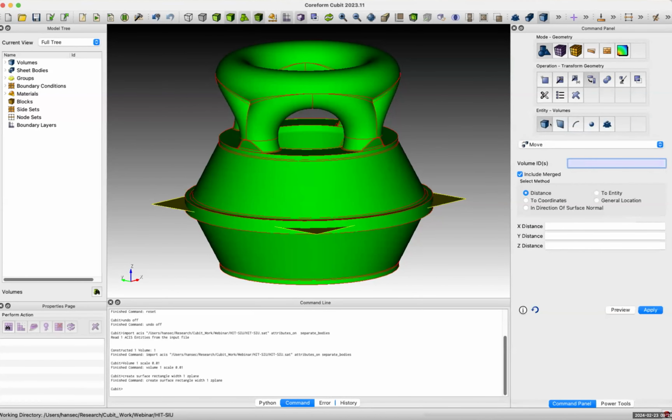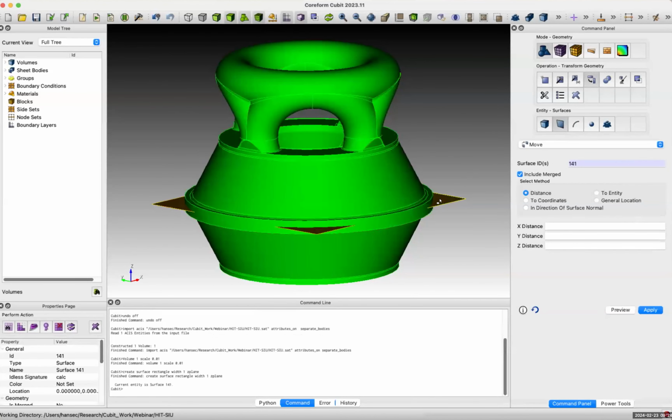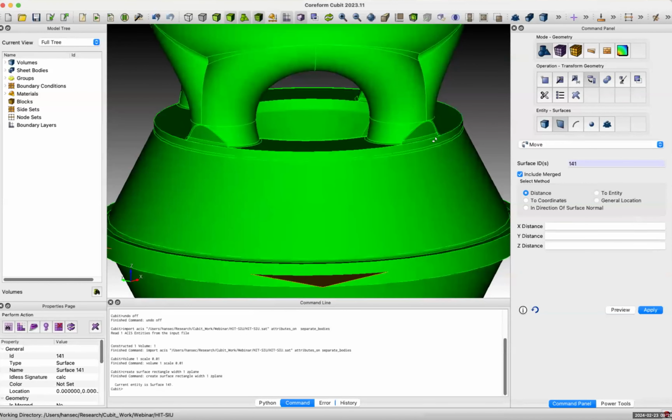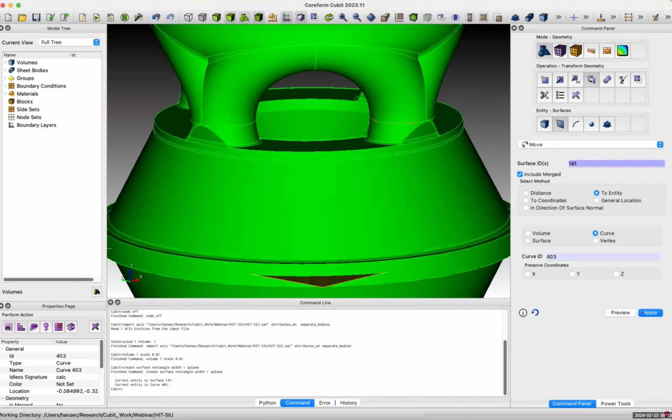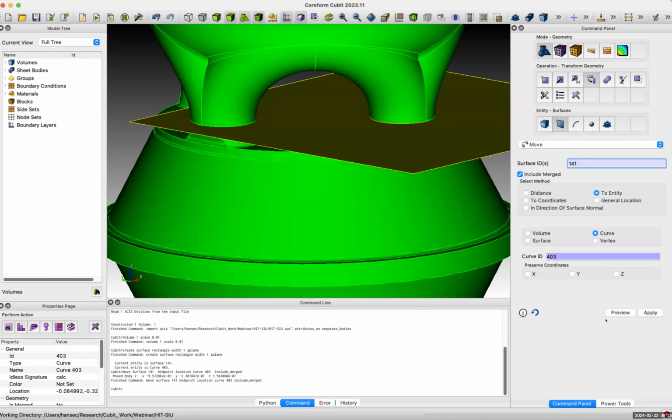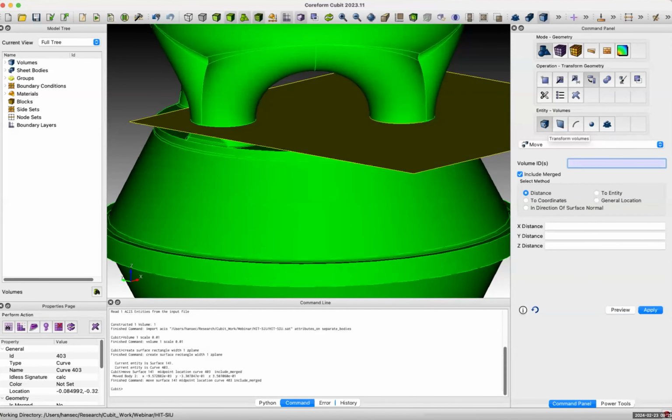Basically I want to separate the upper part of the manifold from the lower part. So I can do that by just cutting it basically right at this curve. So I'm going to move this up to an entity, and I'm going to just select that curve and go ahead and hit apply. And then what I can do is go ahead and web cut the volume.